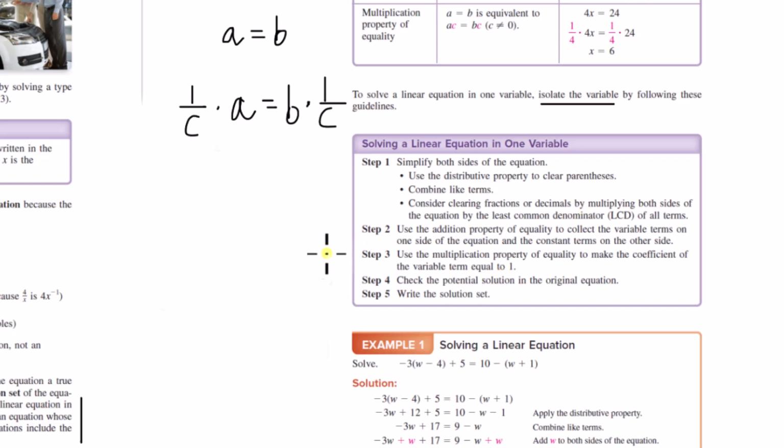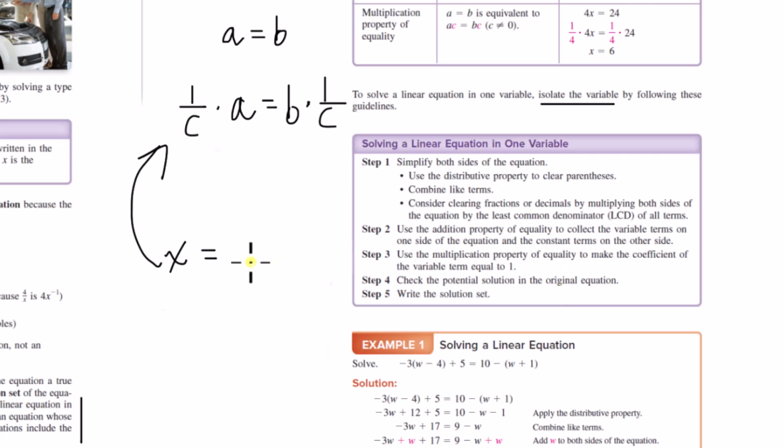So then what you're left with is the variable on one side with a coefficient of 1 equal to some constant. Well, what's the solution to that equation? Well, we can see what it is. We just read it. And since we haven't changed the equivalence of the equation, that's going to be the solution to the original equation.